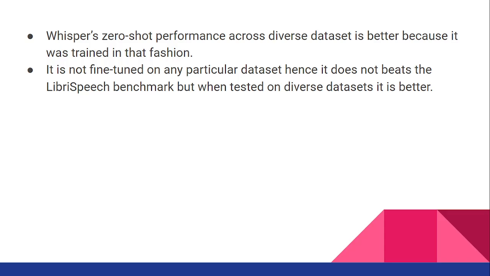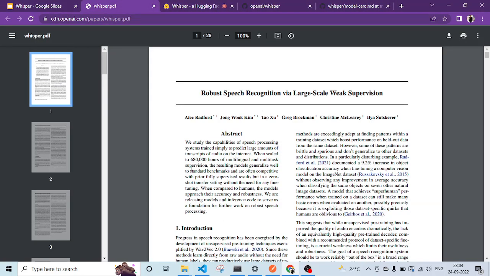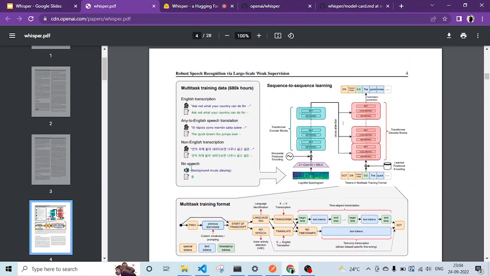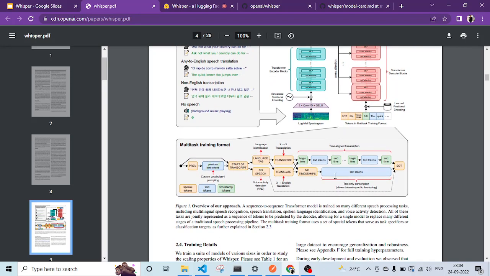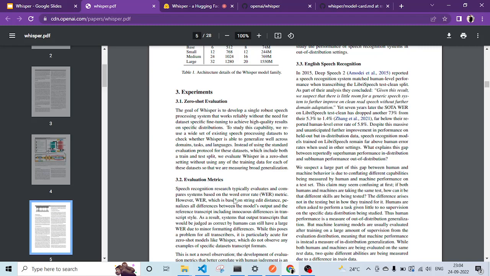Yeah, that's the point. Maybe this is what there was in the slide for us. Now what we'll go through is this. This is the open source paper by OpenAI. The title is Robust Speech Recognition via Large-Scale Weak Supervision. It's a big paper, 28 pages. This is the diagram, in much more depth. This is also the entire flow of how the training is happening. So if you are more interested in research, you can explore it, and maybe whatever pitfalls are there, you can think of improving it.